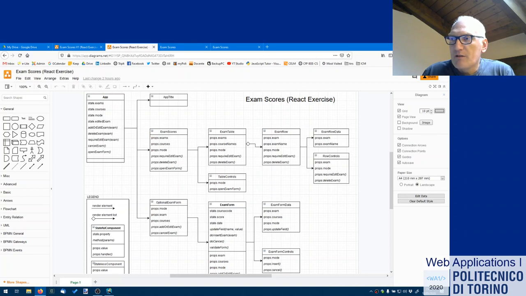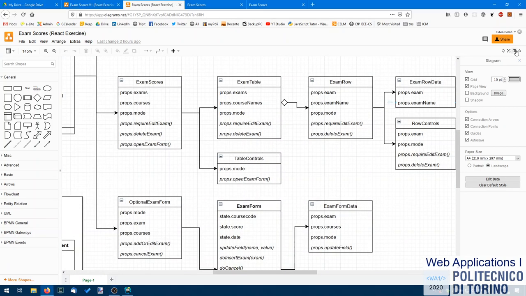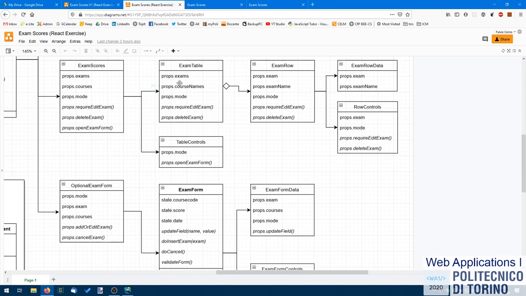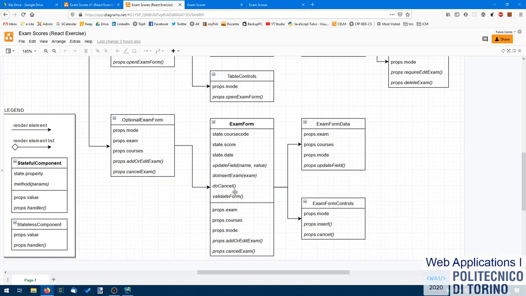First of all, just a note about the notation. I used sort of classes similar to UML classes for drawing these pictures. And I have two types of elements. One is just with one slot. You see, for example, this exam table has the title and the slot containing some properties. And the other components have three slots, so the title and two different boxes. These are for class components, components declared as classes that, of course, also manage a state. The general rule for this diagram, it's not a standard, it's something I just made up for clarity, is that in the top part we have the properties defined by the class itself.